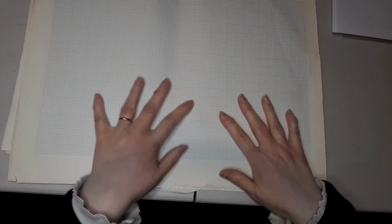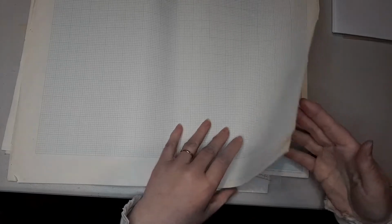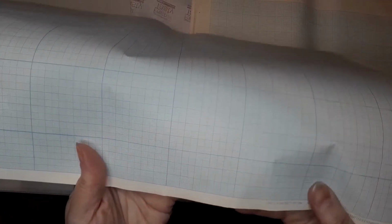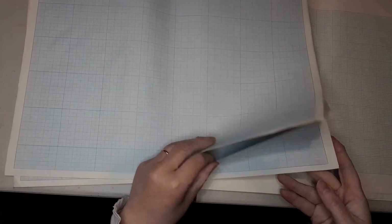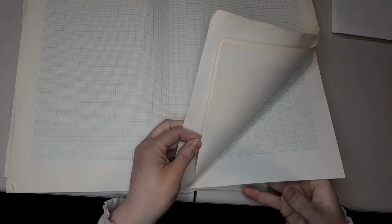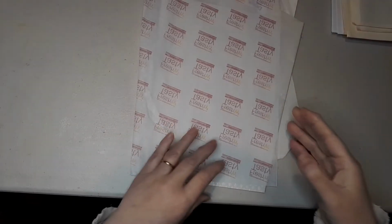And then Lydia, if you watch this, you'll be jealous. I got this old grid paper. It's so cool. And I got this one and this one. Can you see how tiny that grid is? If I lift it up, can you see how tiny that grid is? It's just super cool. And they didn't have a lot of it. So I might have to share some with you, Lydia, because I know you love grid paper. And it's super fun. So there's less of this larger grid and a few more pages of the smaller grid. That's super, super cool. I haven't seen those before.